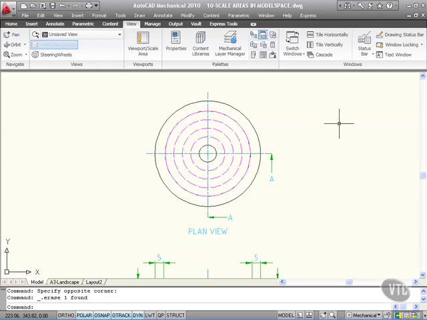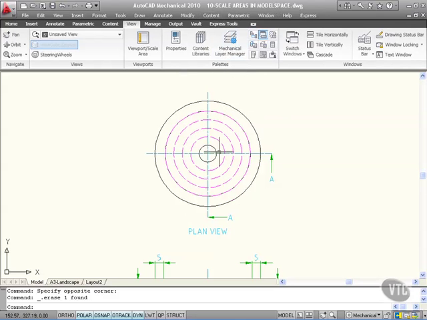Now you can automatically create a viewport from a scale area in Modelspace. So we're going to go down that road first and then create other scale areas and generate viewports from them. So make sure that you can see your plan view here in your drawing. Now the work file is 10 scale areas in Modelspace.